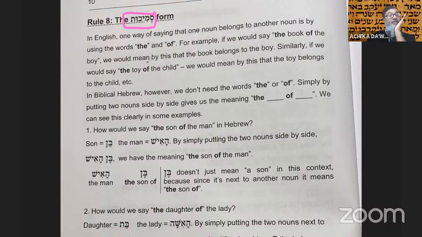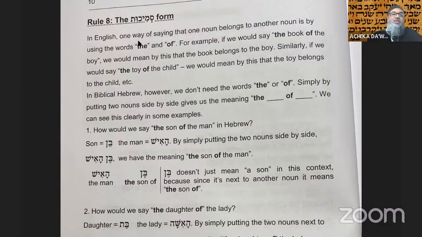That's how I found out about different words like the vav and the shin and all that, because they're used in the Torah. So the Jewish people did not come up and create these things. They were already there. See? So the language is already there. You just got to know how to use it. You just got to know the rules. So this is what this book is. This book is teaching us the rules of the language.